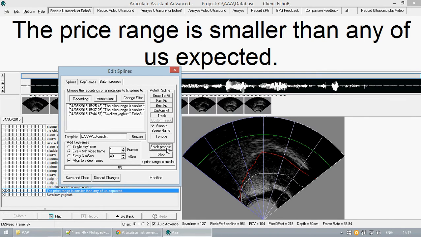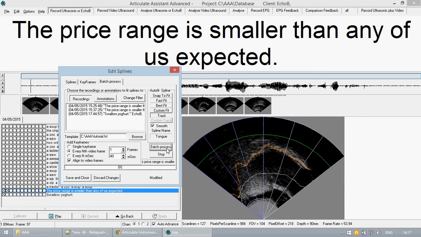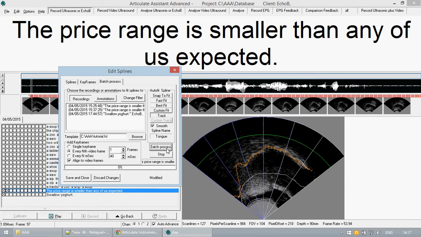Batch Process is different to other functions of spline editing in that it will always save during every single frame. As a result, you must ensure that if you have data already present regarding splines, that this will overwrite it or create the data on top. Furthermore, subsequent batch processes which are run without deleting old batch process data results will cause many iterations of batch process data to be recorded over the top of one another, resulting in several overlapping splines, which can be very difficult to identify and to determine which are the necessary ones to delete. As such, I highly, highly recommend that before you run any batch process, you delete all existing splines for all clients for which you wish to run the batch process.